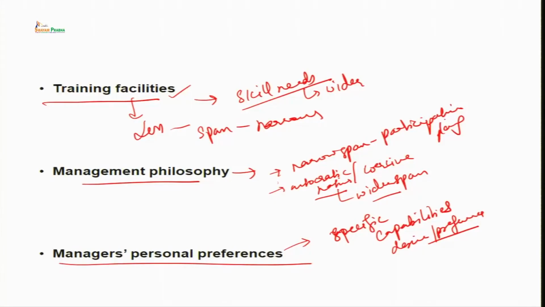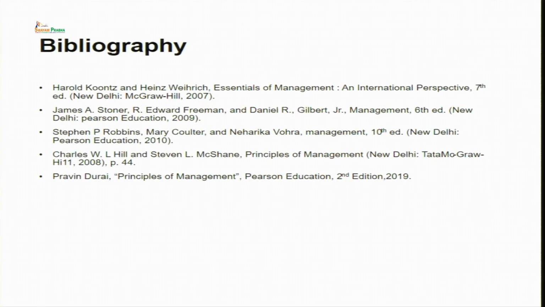So, students, we have discussed the benefits and various components of span of management, and on what basis the manager decides whether to go for a narrow span of management or a wider one. This is the bibliography which I have used for today's session, wherein I tried to highlight various components of key elements which cater to organizational structure and design, and the benefits and limitations of these key elements.